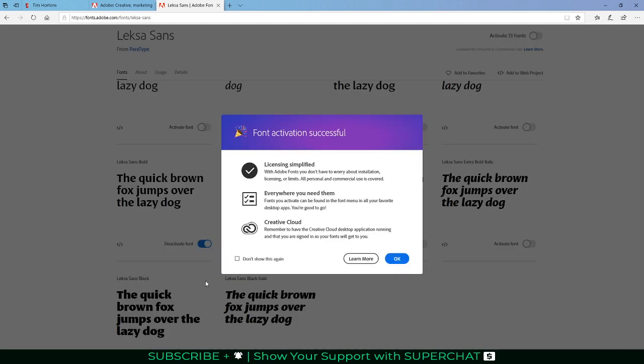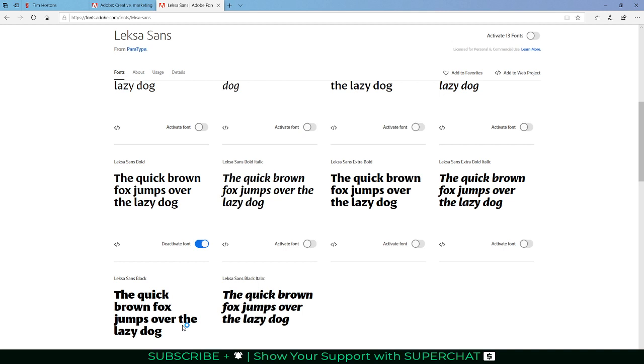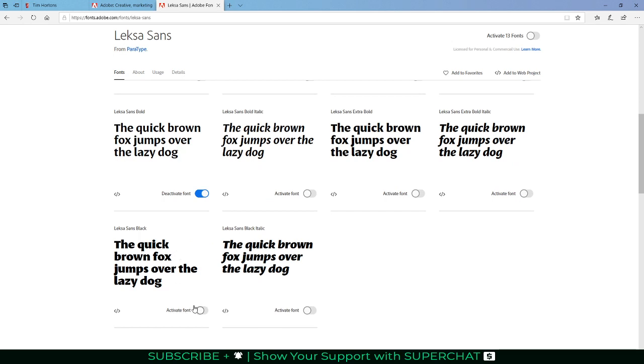So I'm going to activate that font and click OK. I could activate the whole selection, but I really want to stick to just one or two fonts to make it easier for the end user to use this. It's tough. I almost want to go with the extra bold. Yeah, in fact, I think I will go with the extra bold here and turn off the regular bold, and we'll just stick with that. So we have our fonts already installed.